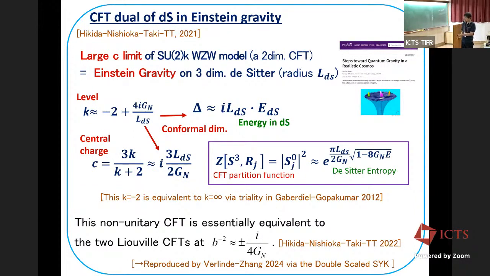Still, this kind of analysis was originally motivated from the static patch, and our analysis is motivated by a more global patch. So it's a little bit different, but I think in the end it probably leads to the same model. But anyway, this model is also highly non-unitary, and we don't know precisely how to do this exactly, about the spectrum and so on. So that's a really interesting question.